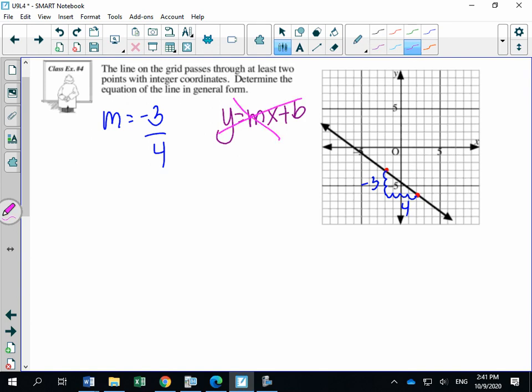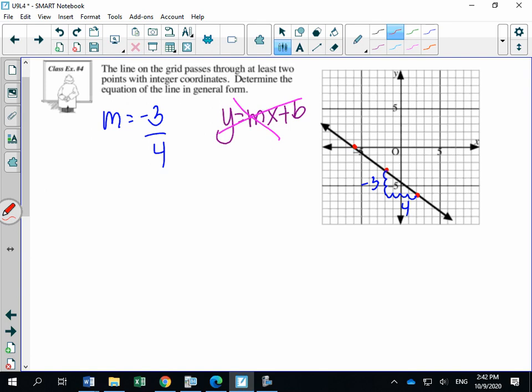So what you could do is, if you're given the slope, you could go into the slope point form. You might say to me, well, Mrs. King, which point would I use? You could use any point on your line. And once we manipulate it back into y equals mx plus b or general, we will all get to the same answer. So it doesn't matter if I use this point, this point, or this point. We're going to get to the same answer.